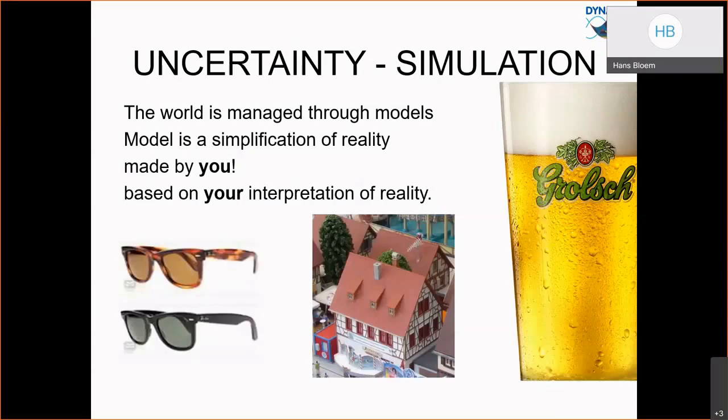To return to the model, to uncertainty, you have to understand that you are responsible for making a mathematical model. It is you who is interpreting the real process of the physics or of the building. And of course, not all people are the same. They look at the world in different ways, so you can have sunglasses with different tints. You can consider a building in very different ways. And sometimes you need some spirit to find a good model that you are happy with.